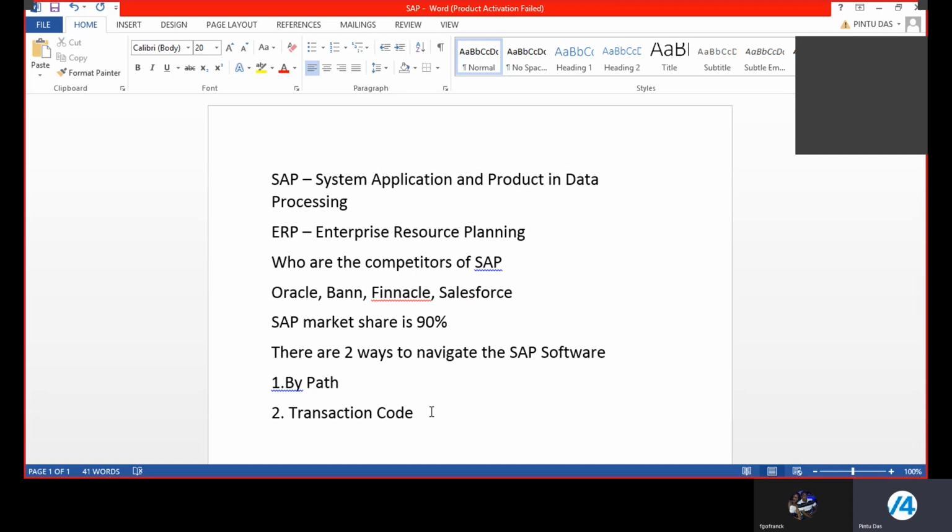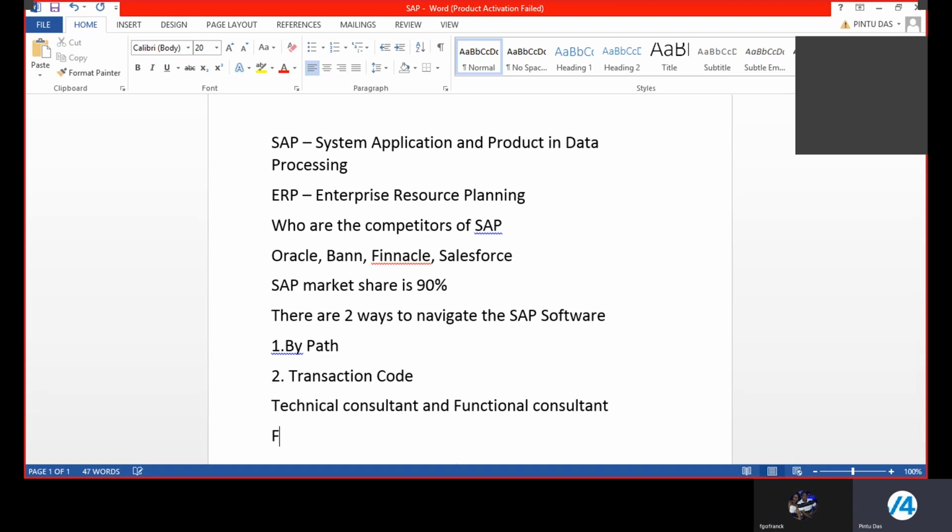In SAP there are two kinds of consultants. One is the technical consultant, and the other is the functional consultant. As a functional consultant, you have modules like FI, CO, SD for sales and distribution, MM for materials management, PP for production planning, PM for plant maintenance, HCM for human capital management.